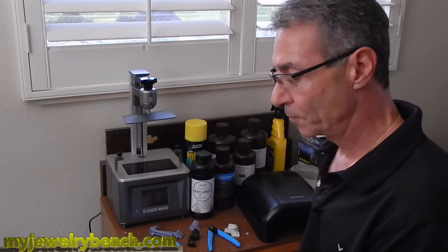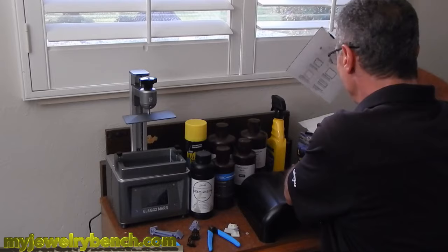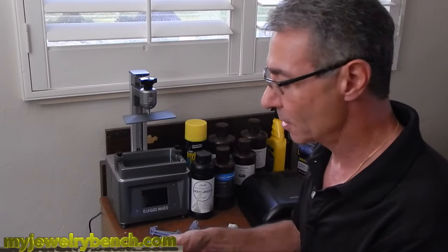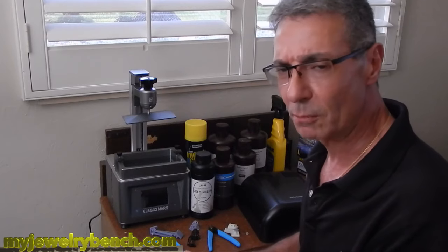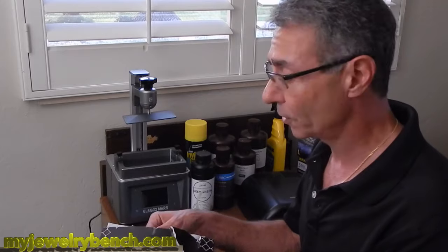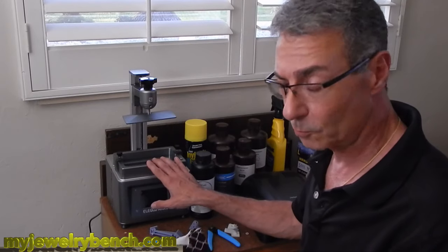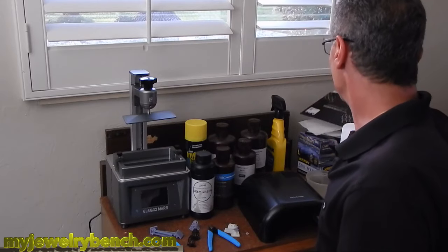The other consumable is the FEP film, which is this clear film. What I did was I purchased 8 sheets of FEP film on Amazon. I'll put a link to this below. And you can get this on eBay, Amazon. You can buy the Elegoo FEP film from them. I think they'll ship some for free. Or you could just buy it. I think this was $11 for 8 sheets. It's holding up really well for me. I've done some prints with this particular film, and it's not giving me any problems. Holds up just as good.